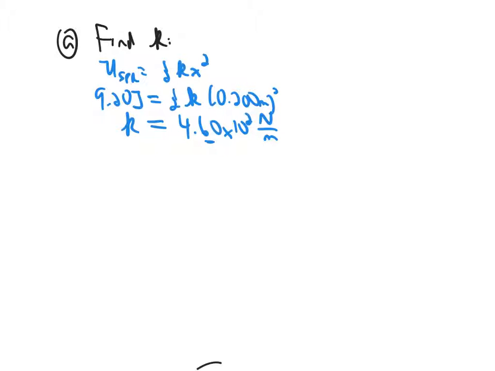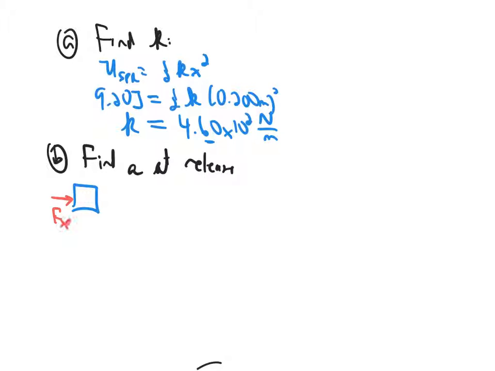And then part B says find the acceleration at the instant of release. And that's as simple as saying that we have some object, and at the moment there's a force on it coming entirely from the spring, and that produces an acceleration. So the net force is ma. So the spring force, which is ks, becomes ma.